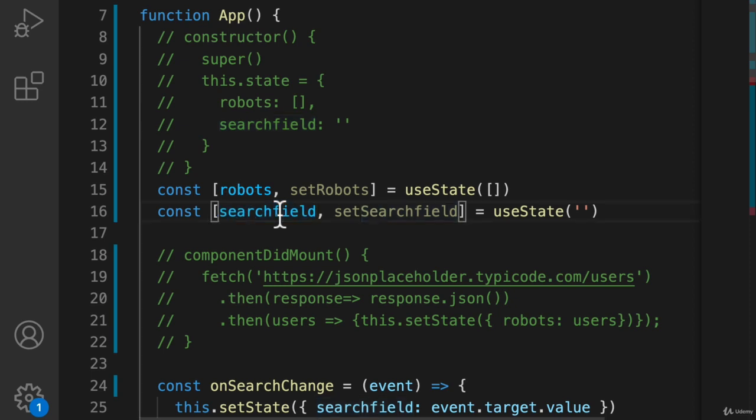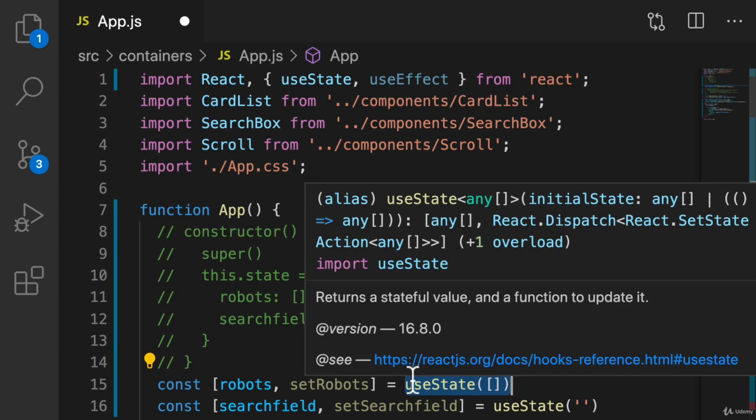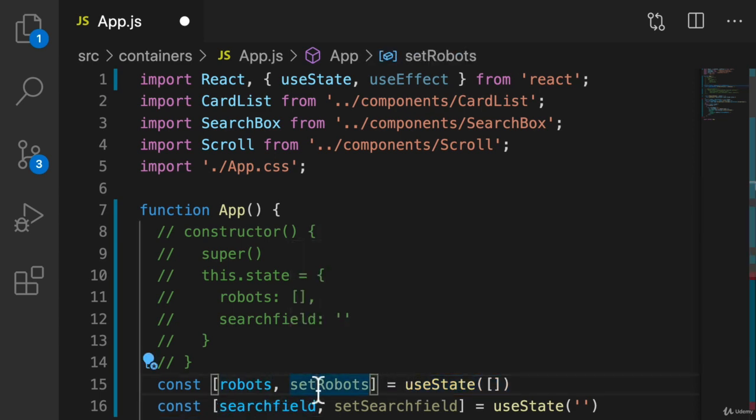Now, another thing that tricks a lot of beginners is this array destructuring, which is a newer JavaScript feature. Essentially, it allows us to name our state whatever we want. So even though useState returns for us a piece of state, which will be an empty array initially, and a function to change that state, by using array destructuring, we can customize our code and name it whatever we want, instead of React giving us one naming that everybody has to use. This is just simple array destructuring to name our variables.